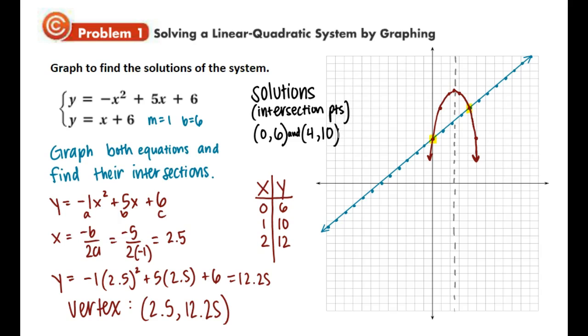As you know, graphing by hand is sometimes hard to be accurate. You can always use your graphing calculator to ensure that you're doing the right thing. Another way that you could check your answers is by plugging each of your answers back in for both equations that you're starting with in the system. Remember, when you have a solution or an intersection point, that means the coordinates are solutions of both equations. So when you plug the coordinates back in, you should get the same answer on both sides.